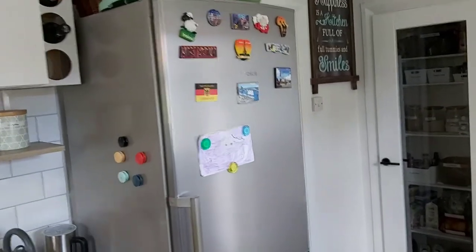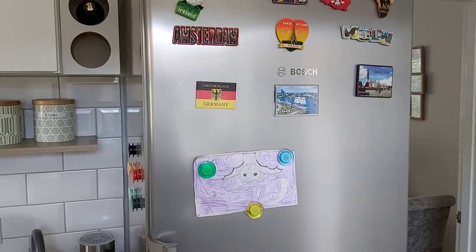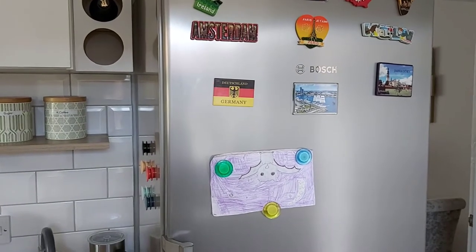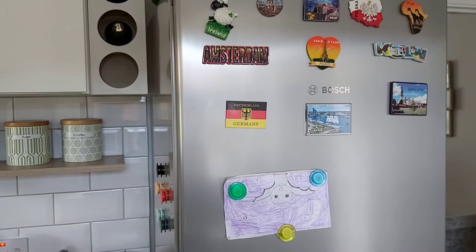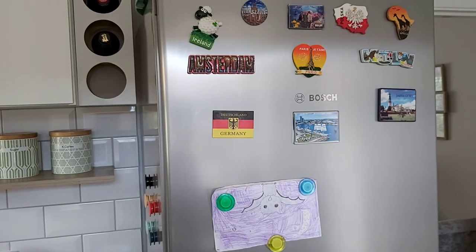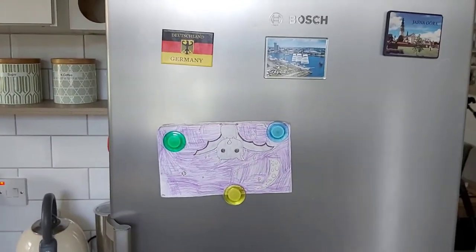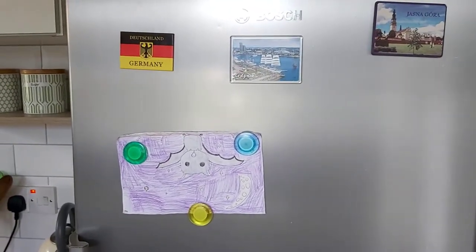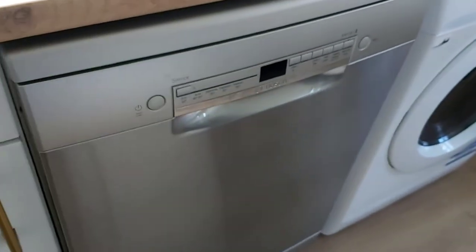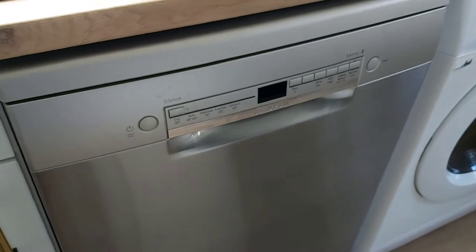So guys, my fridge is a Bosch. It's a fridge freezer. The fridge is on the top and the freezer is at the bottom. I've had this fridge for the last 11 years. It's the only fridge that I've ever bought since we moved into the UK. That's why I would highly recommend it if you're looking for a fridge that will serve you for a long time to come. It's never given us any problems. The reason why I bought a Bosch dishwasher is because we already had the Bosch fridge, which has served us well. On the other side is the Bosch dishwasher that we bought about 6 months ago, and it has been doing us a good job.